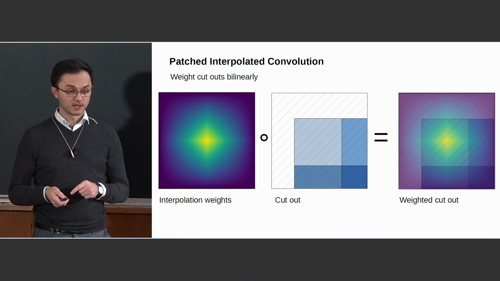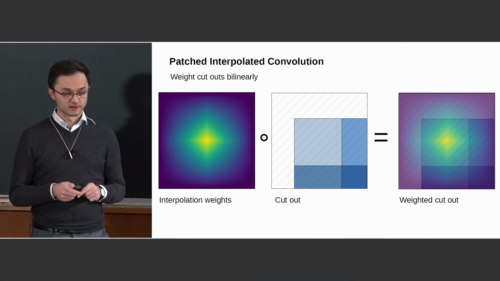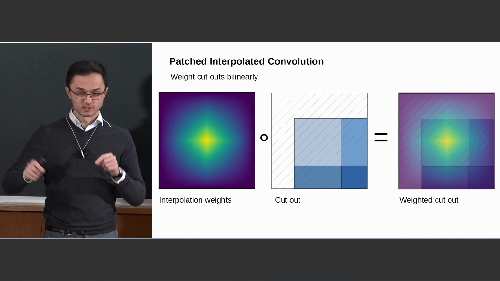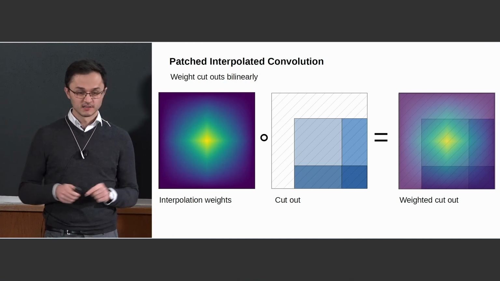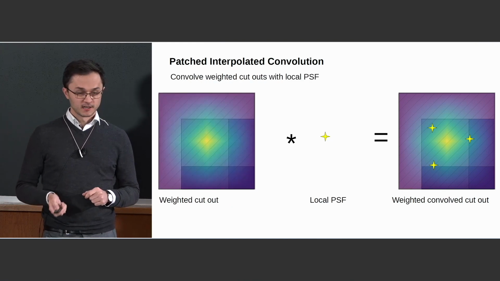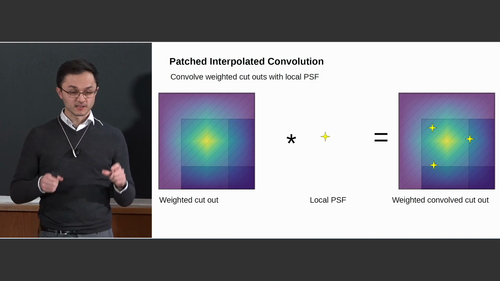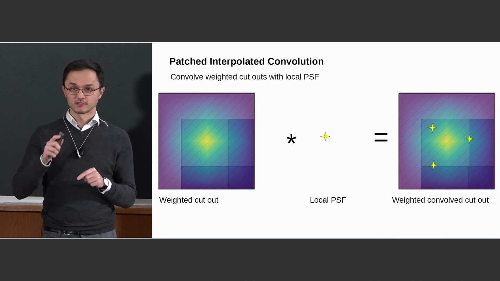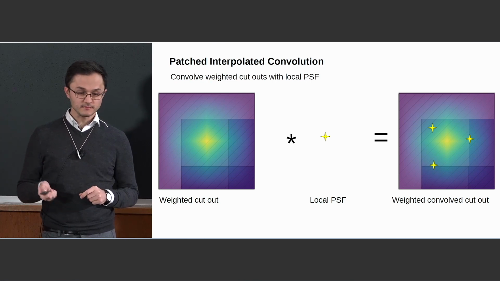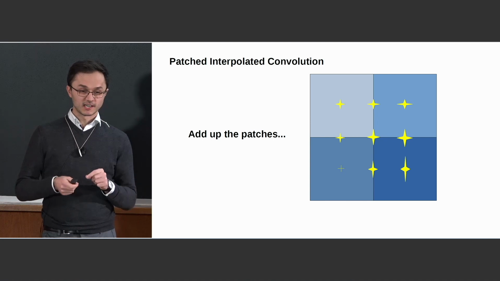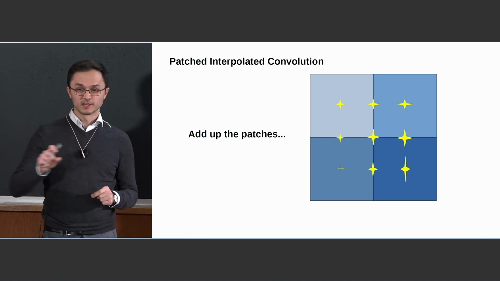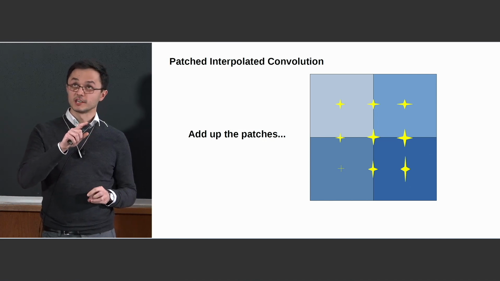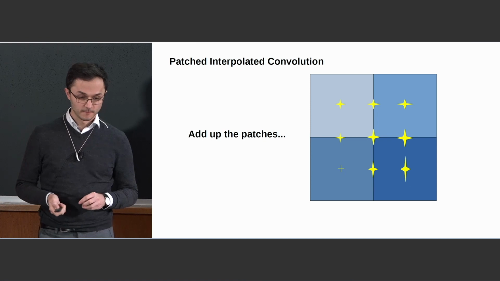This cutout you multiply with a bilinear interpolation kernel, in order to make sure that you don't copy too much flux into each of the patches, so that by adding up at the end, you don't have too much flux anywhere. And these interpolated, weighted cutouts, you then convolve with your kernel, so every patch is convolved with the local PSF. So these cutouts you then just add up together, which results in a bilinear interpolated image where the point spread function is changing linearly into each direction.